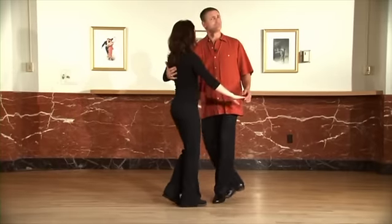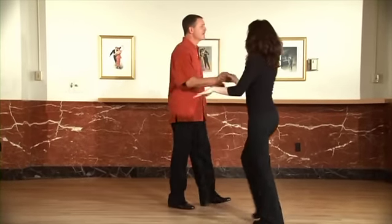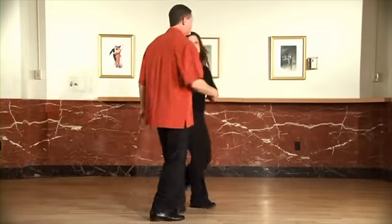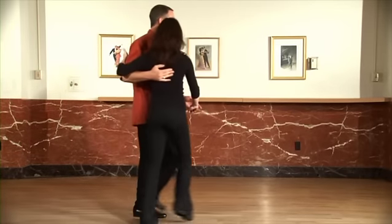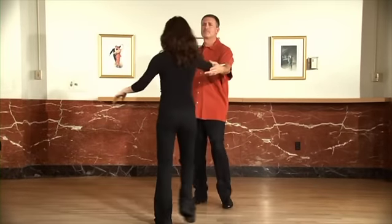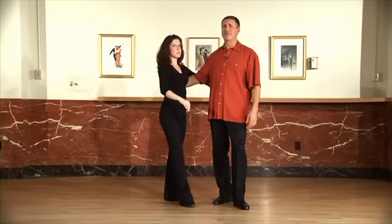What happens, gentlemen, is we've got our basic step, as always. We have an underarm turn, but things changed a little bit, and certainly changed here. Okay, let's take a look from a different angle. Ready, and basic, basic. Rock, under, and we bring her back. There we go. All right, now let's take a look at the man's footwork.